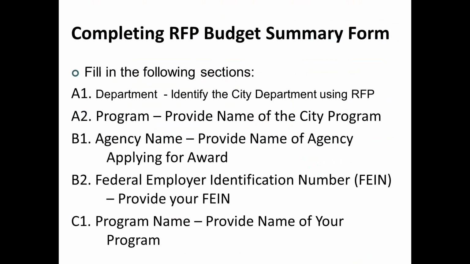In completing the RFP budget summary form, we have descriptions of those highlighted items that we just went over. A1 all the way through C1 is the program name, where you provide the name of your program. You'll notice that A2 lists the program.